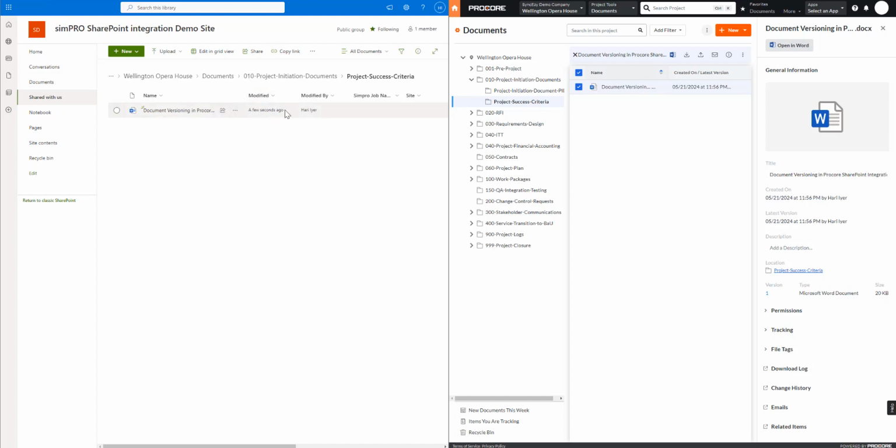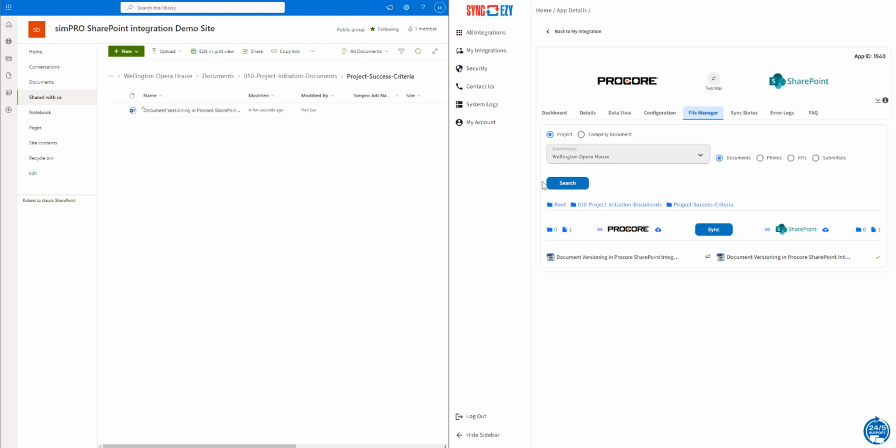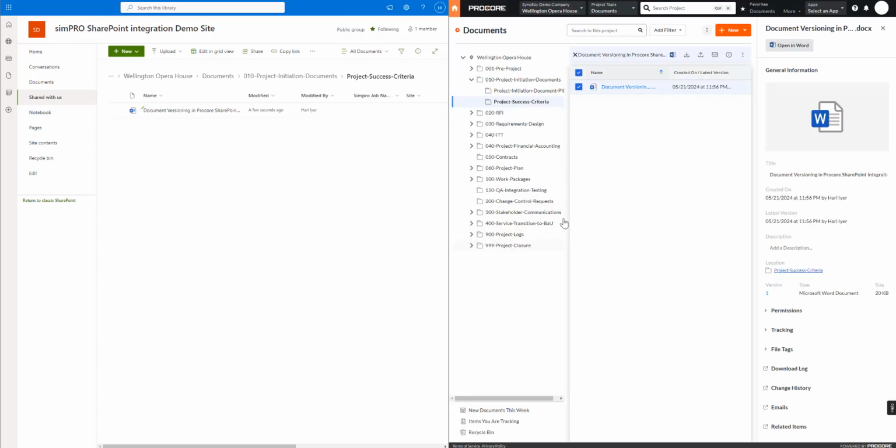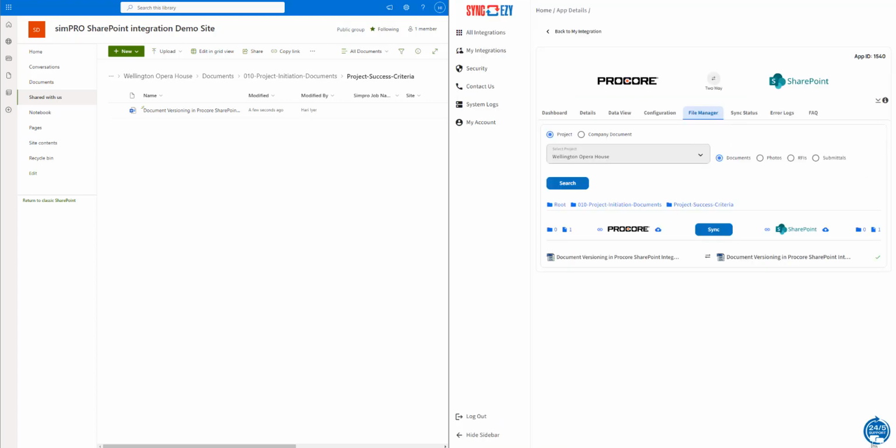Now I'm going to pause the video because it's going to take a few seconds when this save happens. I have not changed the document. It's the same document, and you can see currently there's only one version in here. So give it a few minutes, or I can push it through from here, but I'll just wait a few minutes and wait for this to come through into Procore.